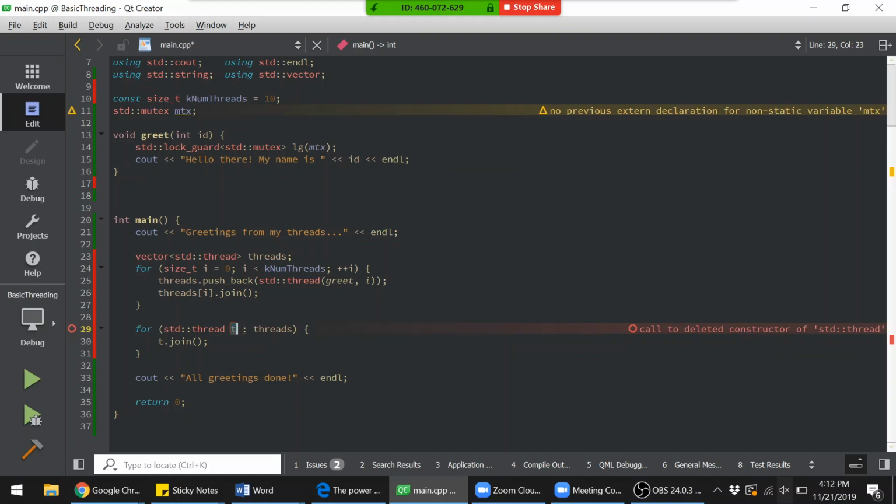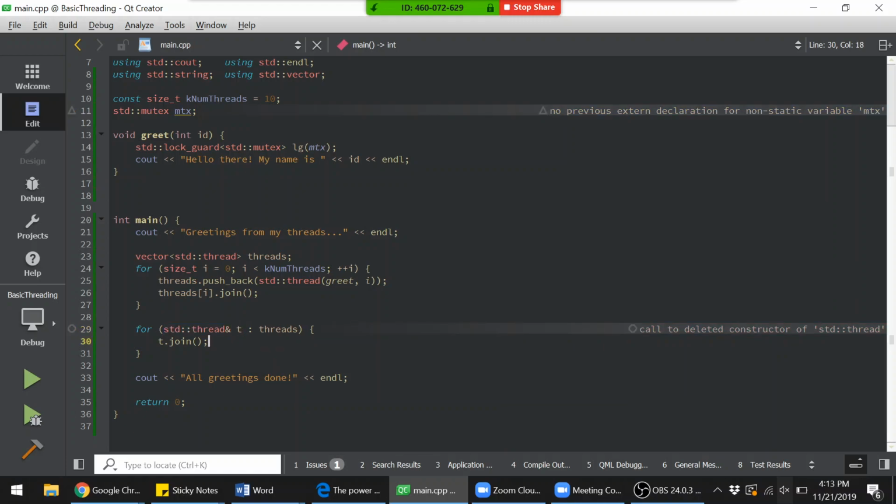It starts running immediately. There we go. So if they hadn't deleted the copy constructor, then what would have happened here is we would actually be launching 10 new threads because we just copied 10 new threads. Yeah, exactly. So that's why we have to pass by reference there. And the ampersand is just indicating that we're accessing it by reference as opposed to by value, by copy.